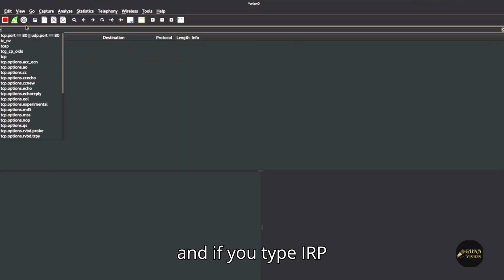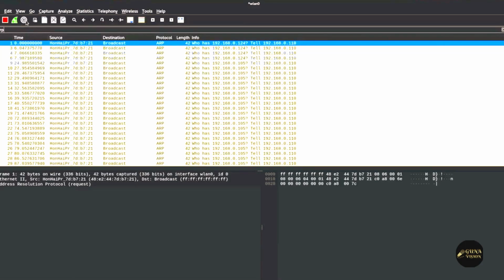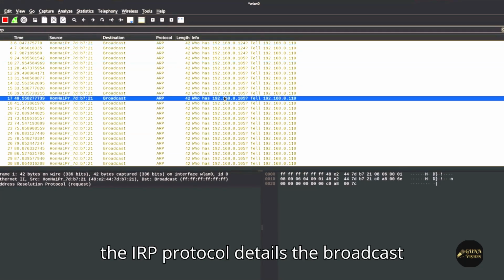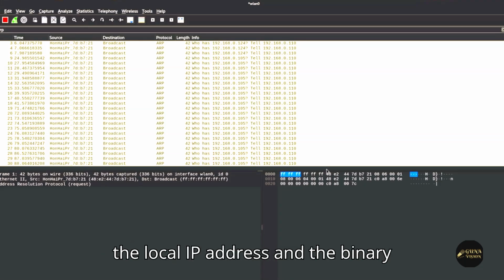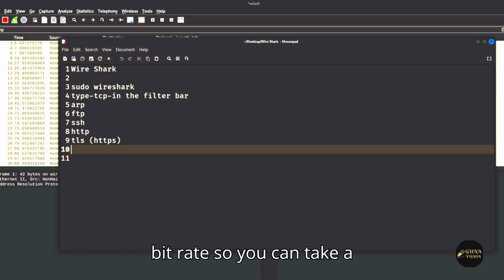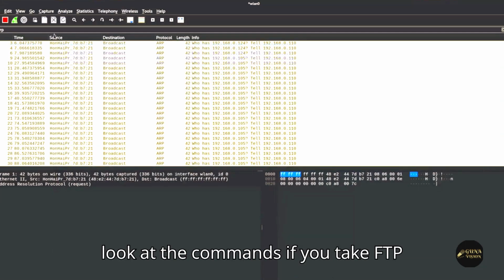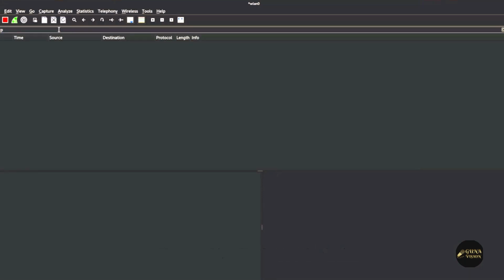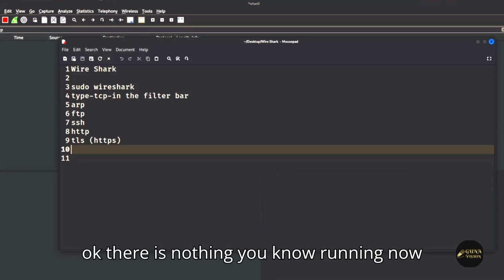And if you type arp and hit enter, it gives out all of the ARP protocol details, the broadcast, the local IP address and the binary bit rate. So you can take a look at the commands. If you type ftp, it will give out a set of data. Okay, there's nothing running now.